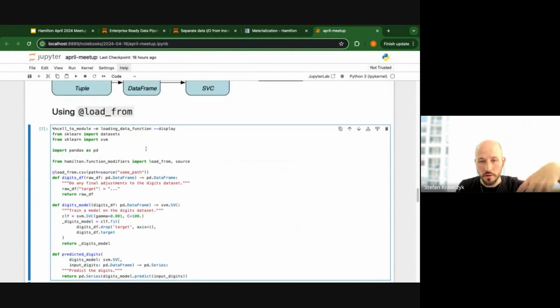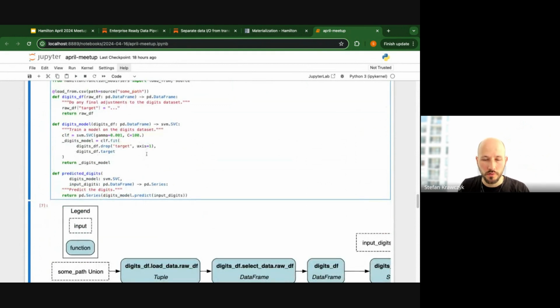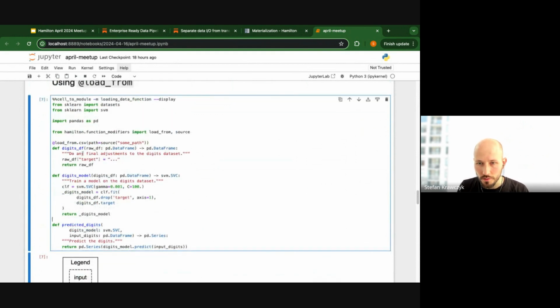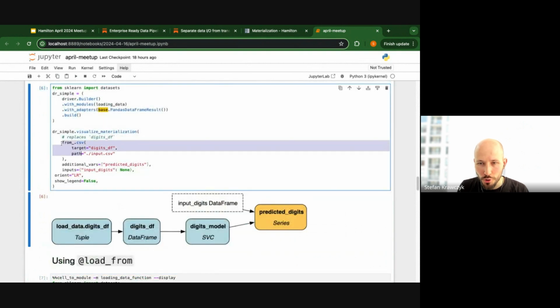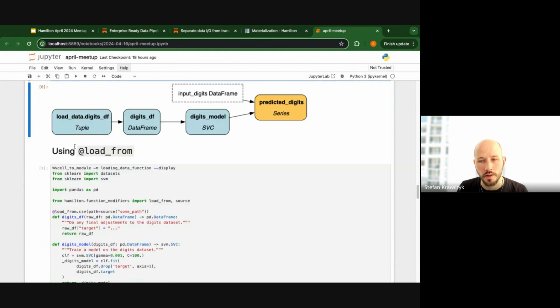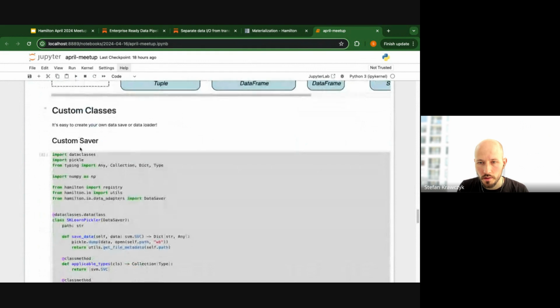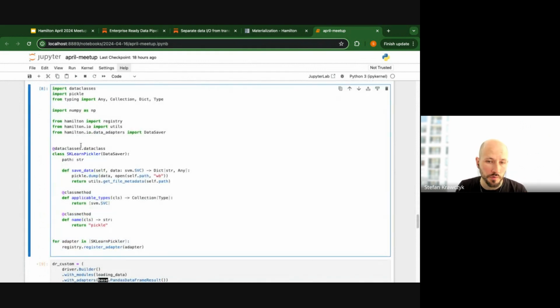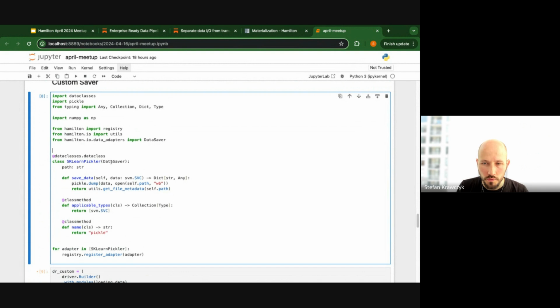So that's basically the top level mechanics of what I have to implement to construct my own from or to. I want to say it's a very simple interface. We have a concept of a data saver and a data loader. You can see here I have created a custom implementation for scaling.